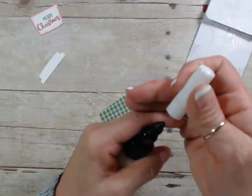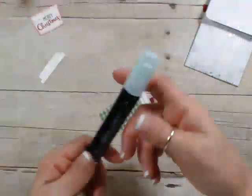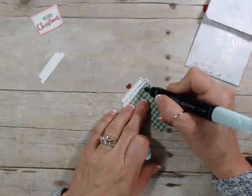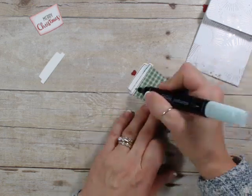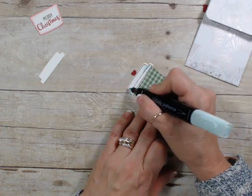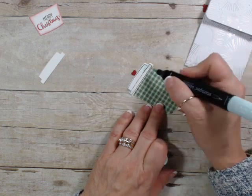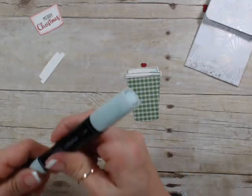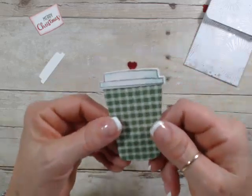Another thing you can do on the cover, I think it adds quite a bit. You can take your Pool Party, the light one, and you can color a little bit here, just on the side there. See, it gives kind of a shadow. Let me bring that closer. It's not a big touch, but it makes a big difference.